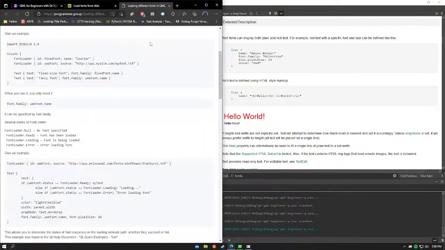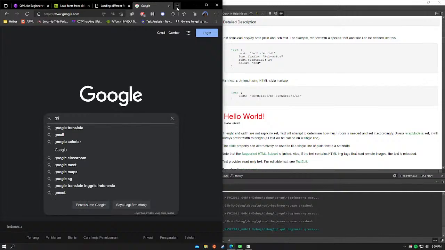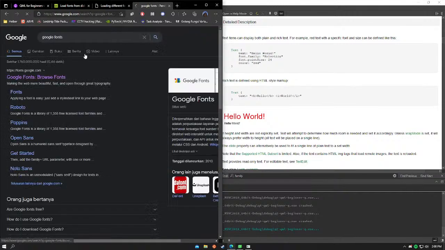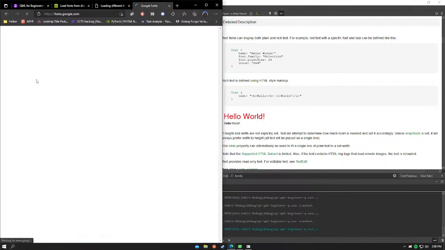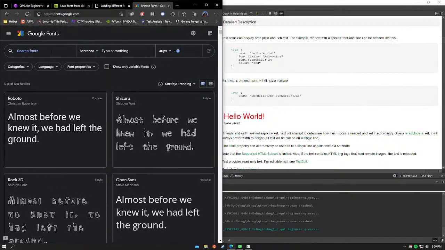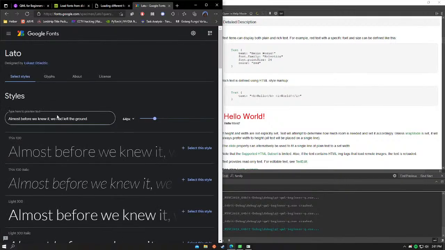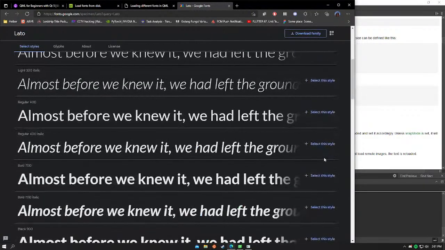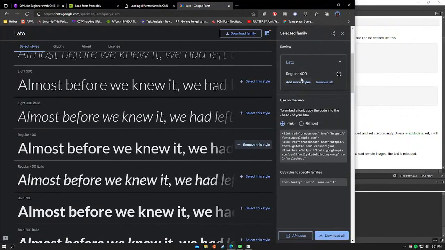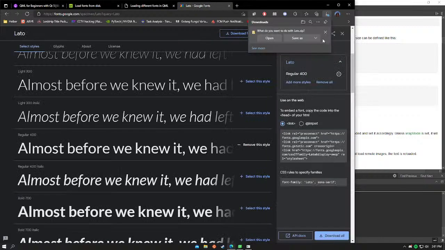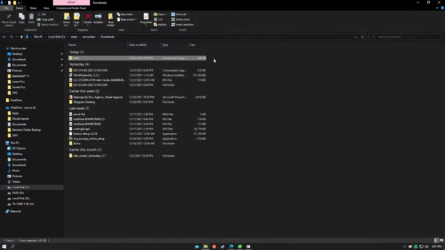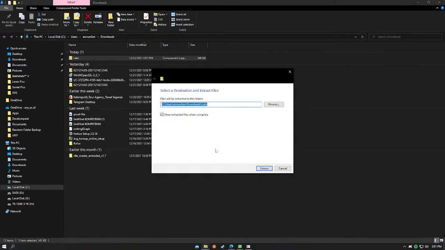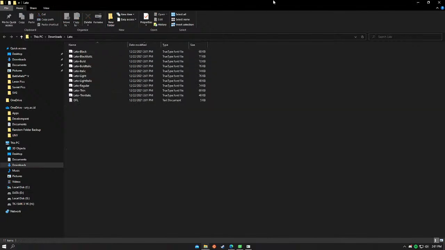Prefix anyway. Go to fonts. Lato. Okay. Regular like this. Download. Lato black.